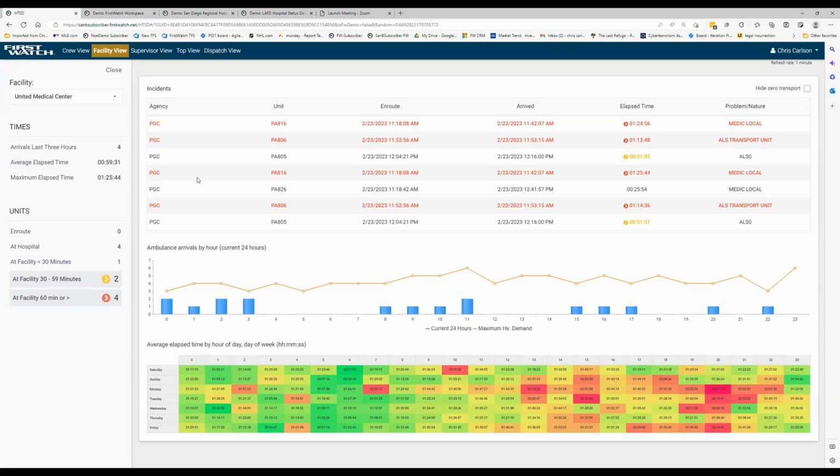We also then have the ability to look down here and say, historically, this is just a demand chart. Red is long delays. Green is relatively short time. So it kind of just gives you a quick view of, how can I expect my activities to be? And again, the overall arrivals by hour and the maximum demand over the past 18 months or year, depending upon what the customer wants to create.